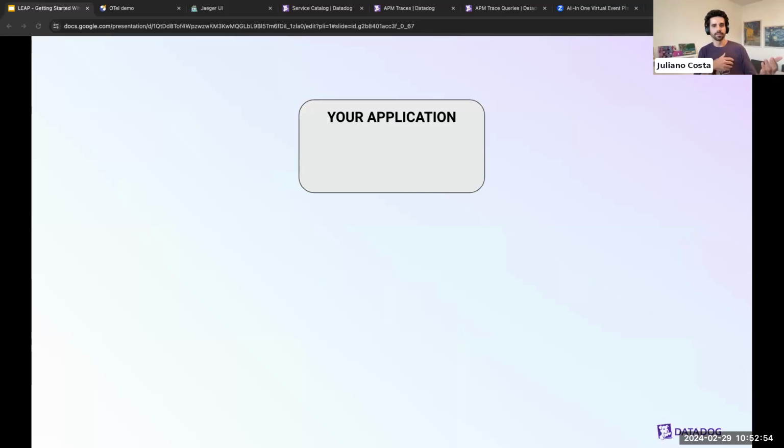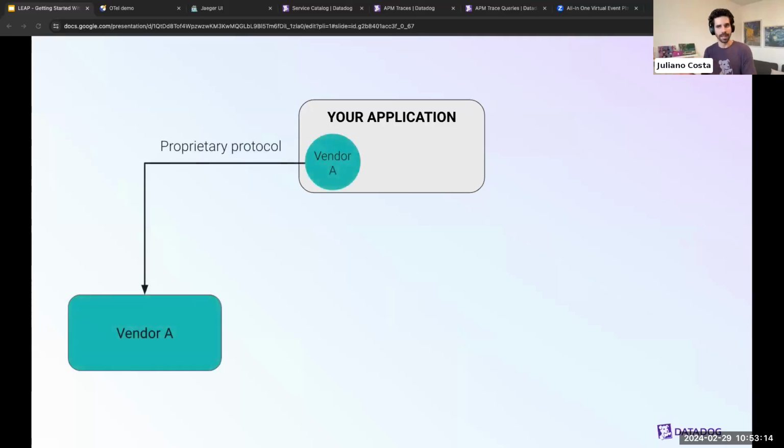And either this tool or the vendor would say, hey, install this agent or add those instrumentation libraries to your application or add this code snippet to your application, and you will start getting telemetry data out of it. And what would happen in the end would be something like that.